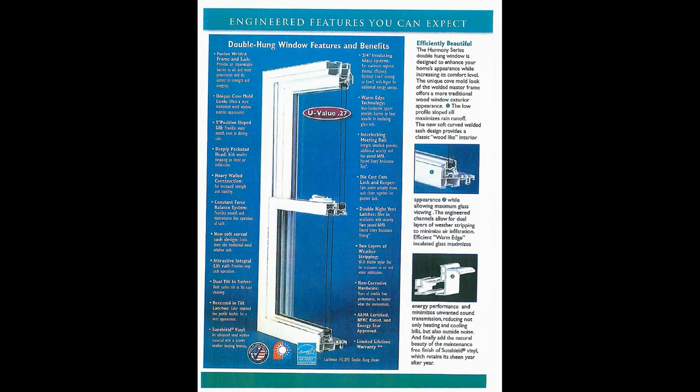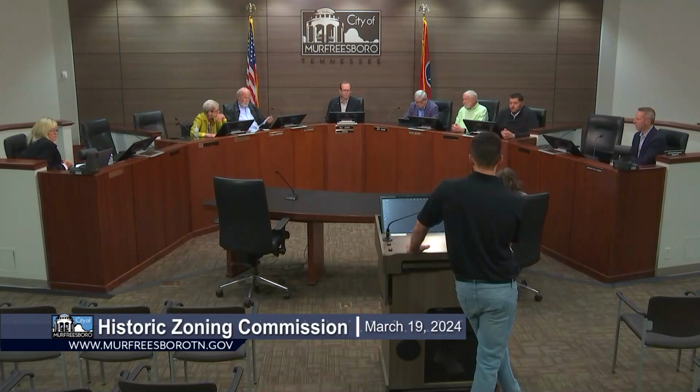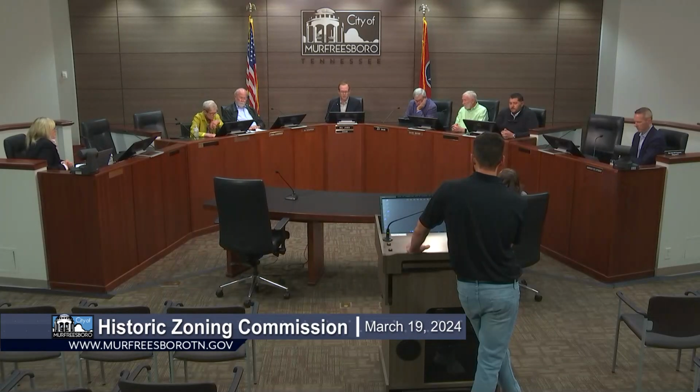He did do wood on the front. Okay. And what's the exterior of these? Is it vinyl? No, I think it's welded steel. Well, it's welded, I'm not sure it's steel, it doesn't say. The window falls under the same sort of requirements as the garage door. We have some sort of clad product, or as long as it's not a vinyl product. I think if you can ensure that it's going to live up to the same standard as the front of the existing home, it'll be the same thing.